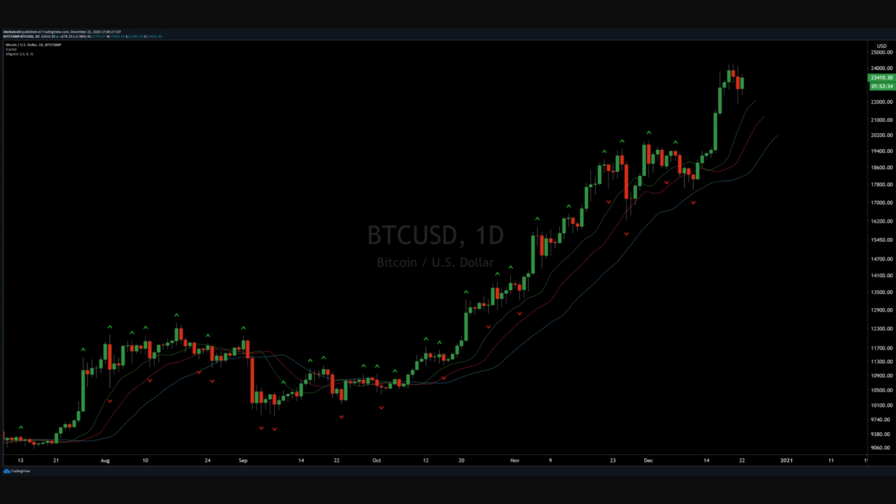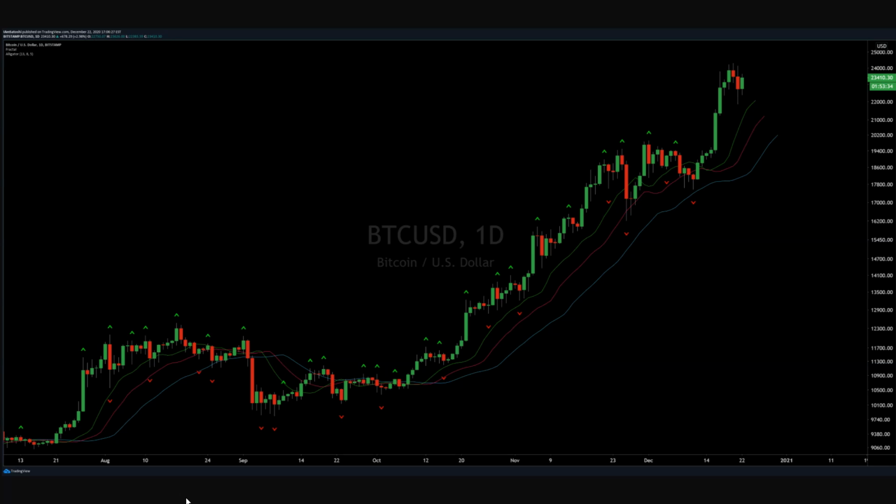Last week I talked about my favorite trend following indicator, Ichimoku Cloud. This week I want to talk about Williams Fractal and Williams Alligator. Both are free to access on most charting platforms, including TradingView. You can search the word alligator, search the word fractal. Both should pop up on the first try.